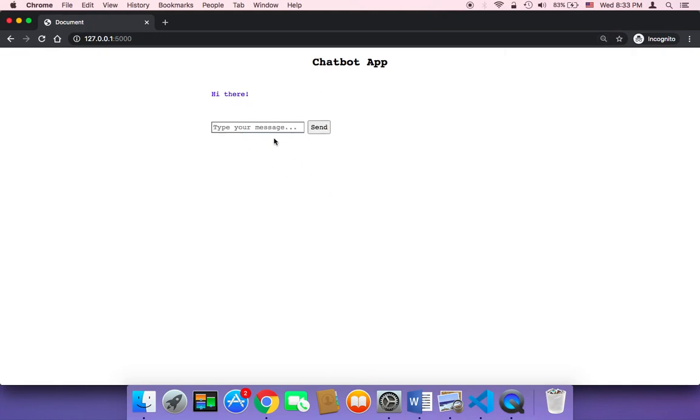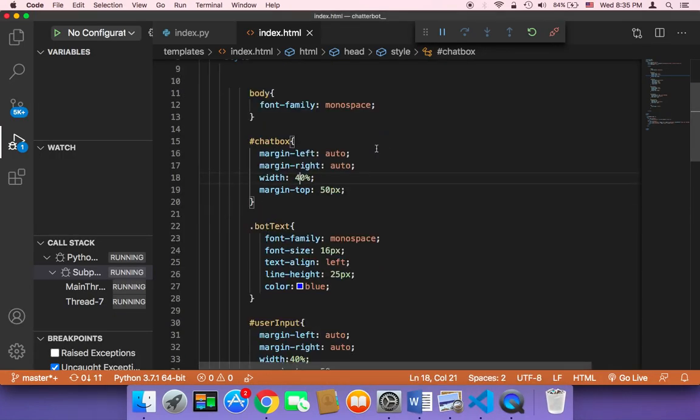Of course, we need to work a little bit further on the design, because it needs to be pushed to the right a little. So I'm going to change a little bit here in the design.